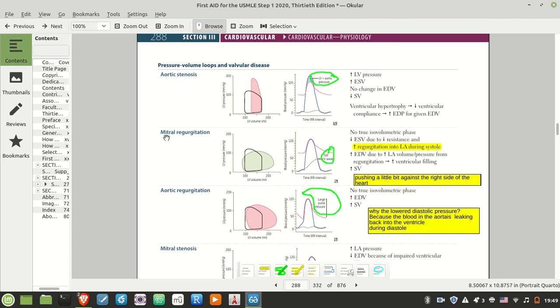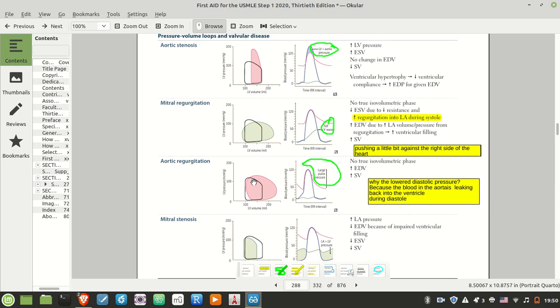However, during mitral regurgitation, your mitral valve isn't working too well. So when you have systole, right here, some of the blood goes back up into the atria and pushes against the wall just a bit, but it's enough to increase this V wave to more than it would usually be. So again, the reason you have a tall V wave is that the regurgitation is going up into the atria, pushing against the wall, which causes an increase in that chamber.